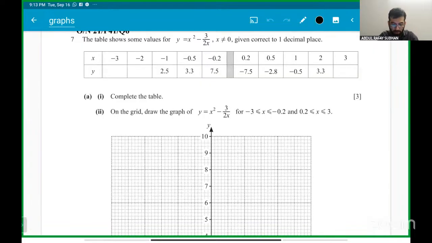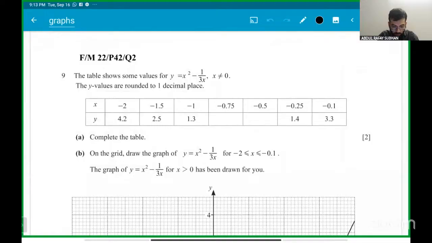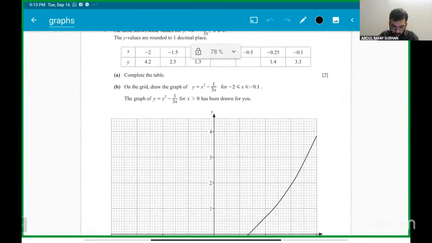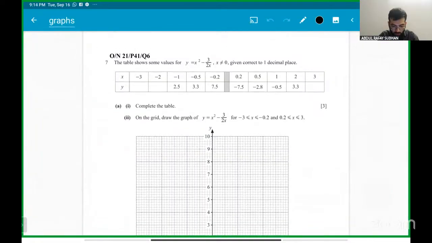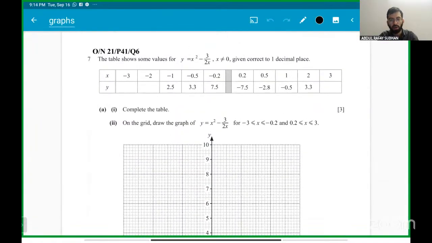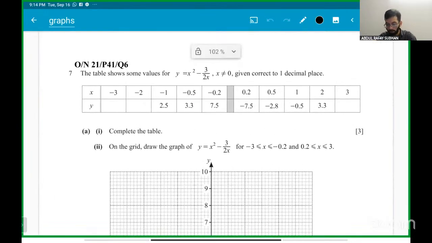Let's do another one quickly since we have time available. So let's talk about question number 7. Let's do question number 7 since a reciprocal comes in as well. So let's talk about reciprocal as well. I would want everyone to think about it. It's a quadratic plus reciprocal. Until then I can write something.